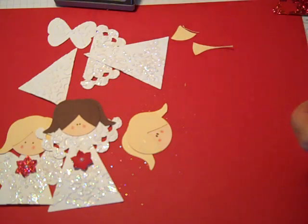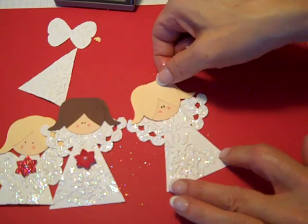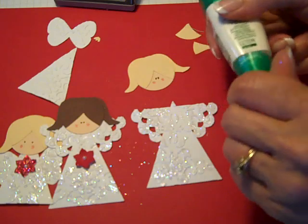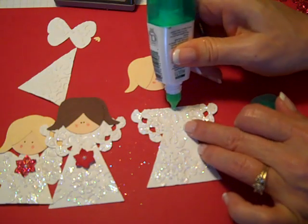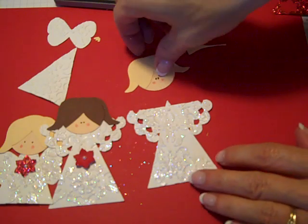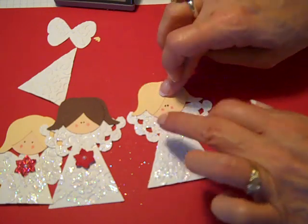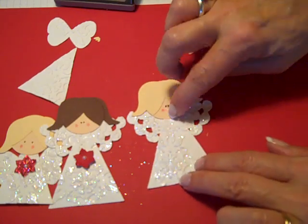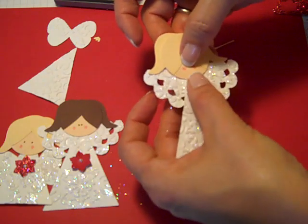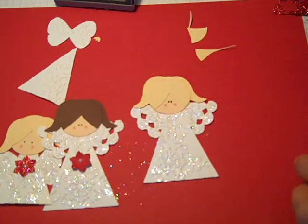And for this angel, I'm not going to give a mouth. I just think that I like the image, or her face, without one. She's so cute. We're going to put a little Tombow here at the tip of the triangle. Put her down. Oh my gosh, I love her. Oops. There we go. Now it's sticking.